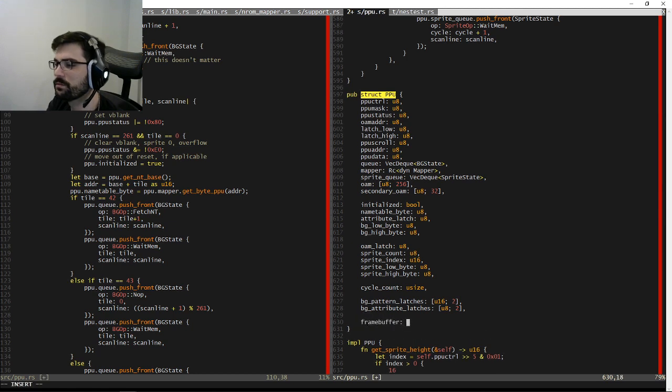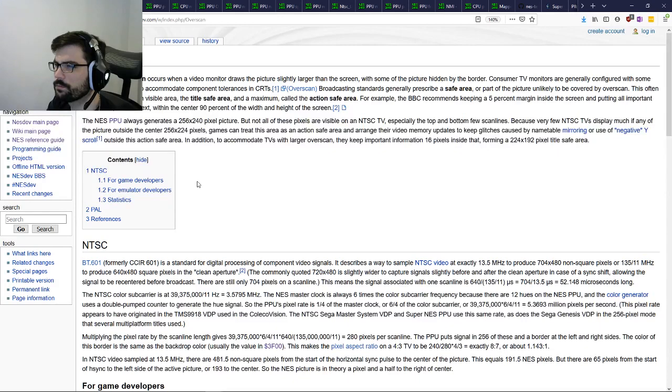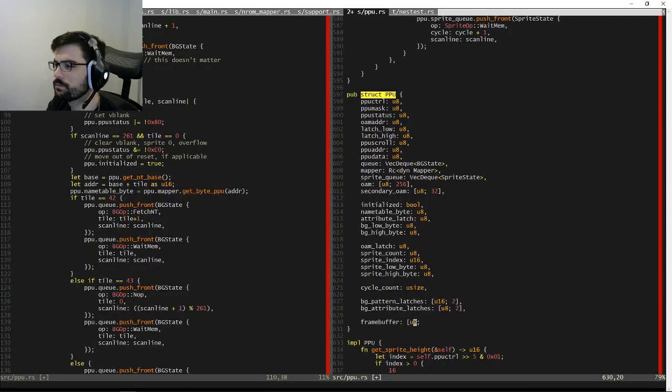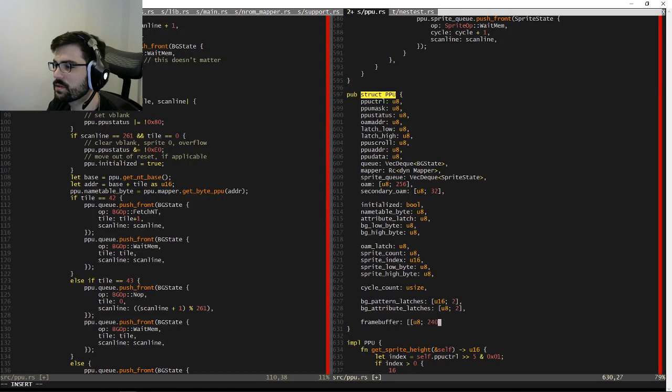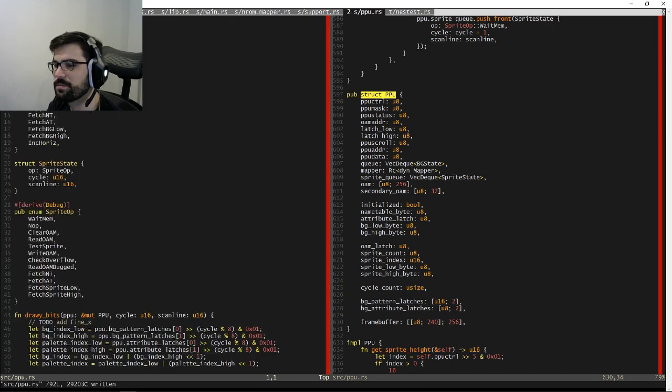Frame buffer. U8. So that's X. So this is going to be U8 240, 256. I don't know how bad two-dimensional arrays are going to turn out to be in Rust, but we're going to find out.